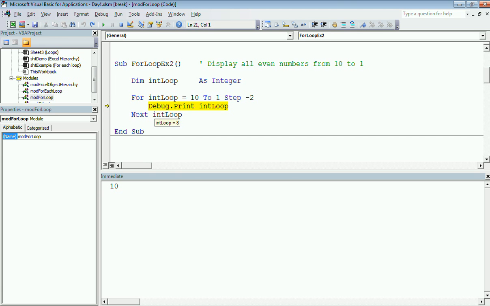So int loop has become 8, and so on. It will keep on displaying the value of int loop until 2. So now int loop will become 0 and the loop will terminate, since the terminating condition is 1 and int loop is 0, so the loop has terminated.